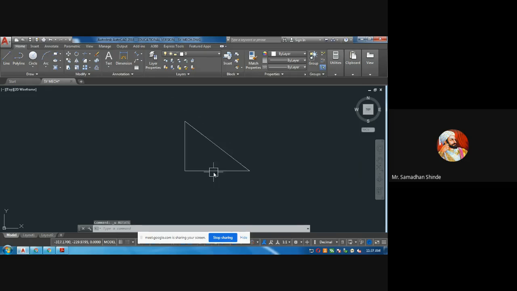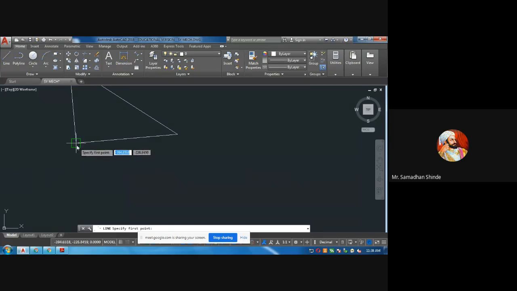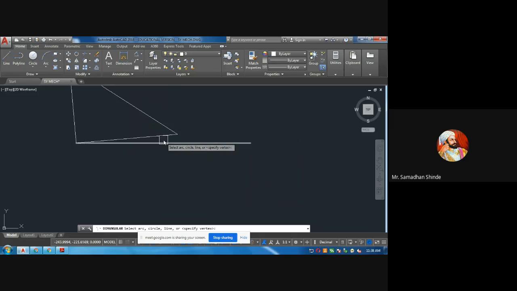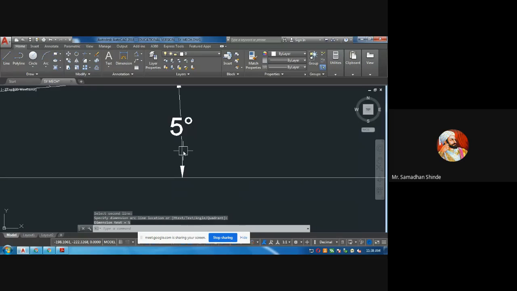So now I will give a little less angle. RO, enter. Select object, enter. Select base point. I will give just 5 degrees as the angle. 5, enter, like this. So we will check here. From this I will draw one line and check the angle. In dimension there is one option called angular. How much angle should it come? 5 degrees. This should come 5 degrees.